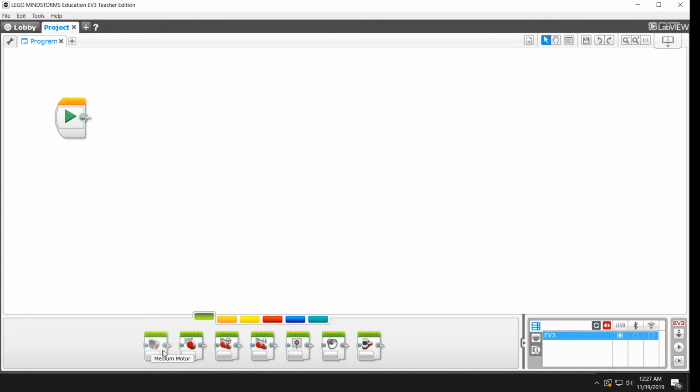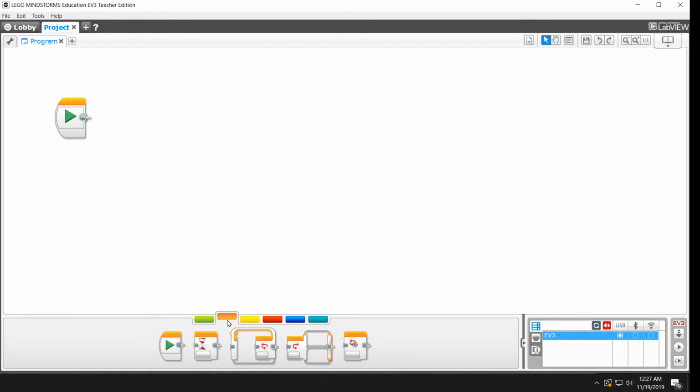Down here are, in the green tab, the most common actions. These are motor control actions right here. This controls the screen, this controls sound, this controls the lights, the status lights that are around the cursor pad. We'll also be using the orange tab, which is flow control, and that'll make more sense in a little bit.